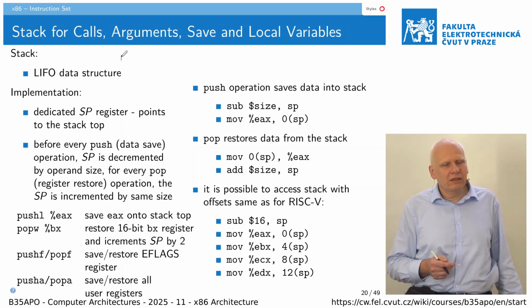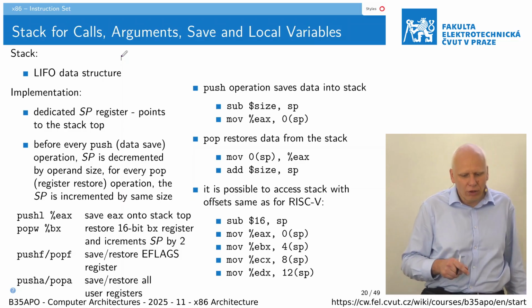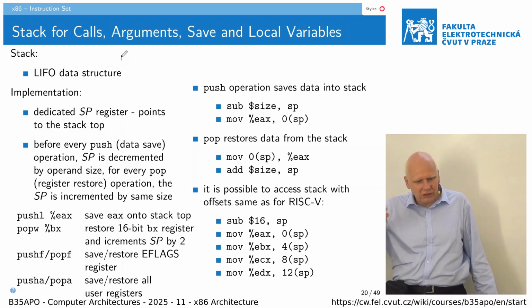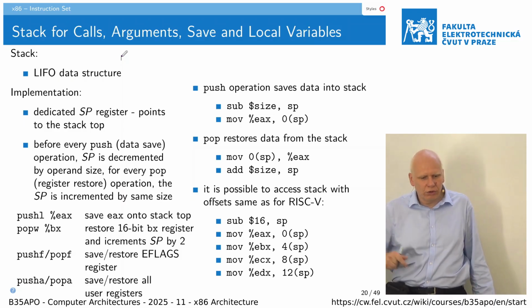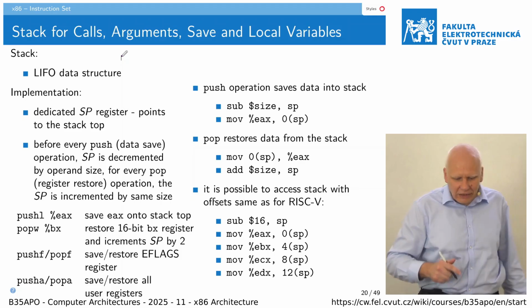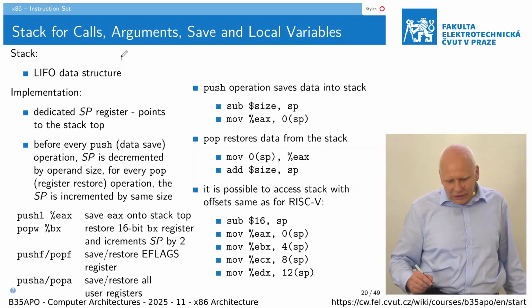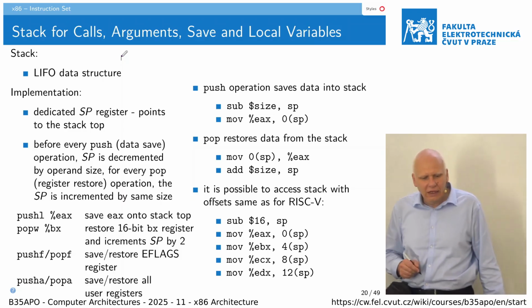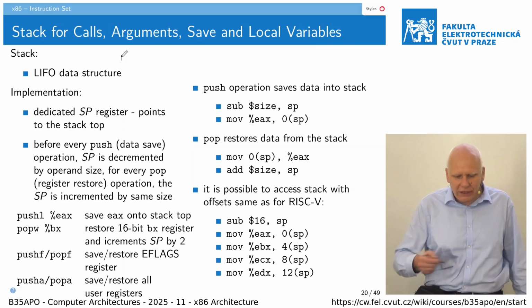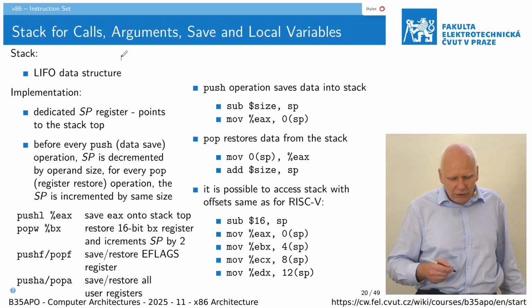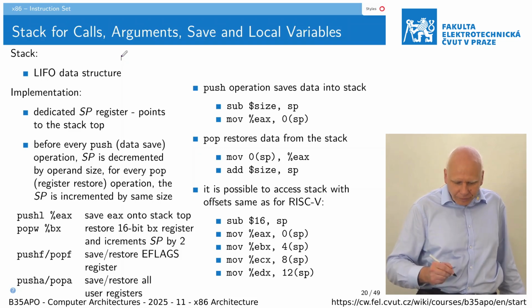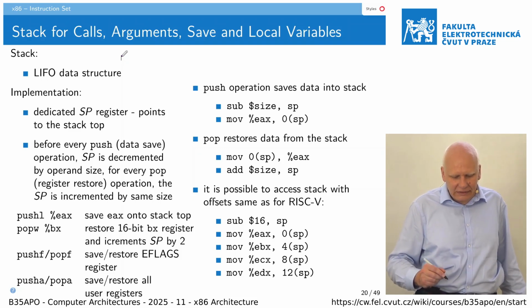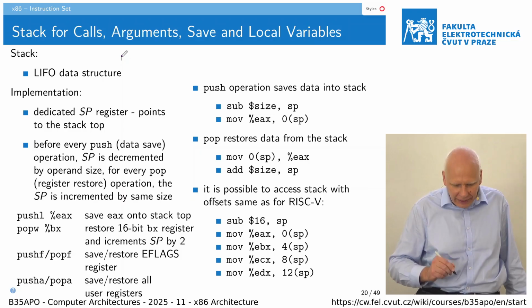But you can write a lot of simple functions which do not access the memory at all. Those are leaf node functions, functions which do not call something else. On the other hand, on the x86, we are forced to use the stack because the call stores the return address on the stack, and there are dedicated instructions to manipulate the stack.